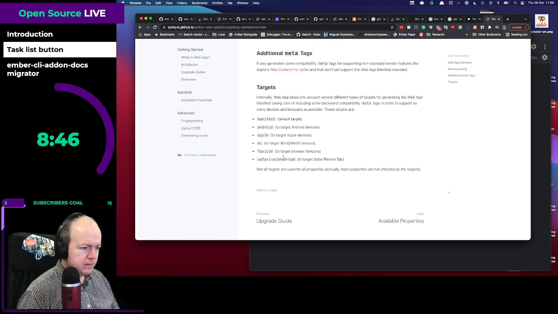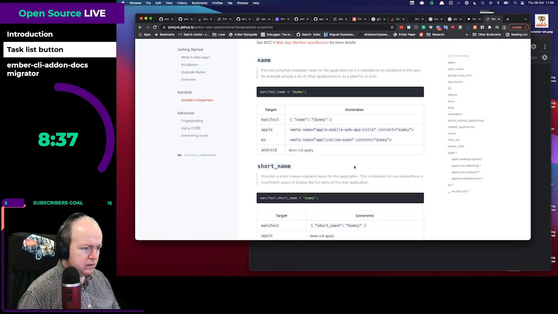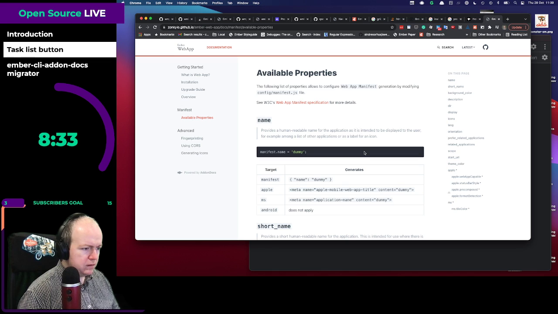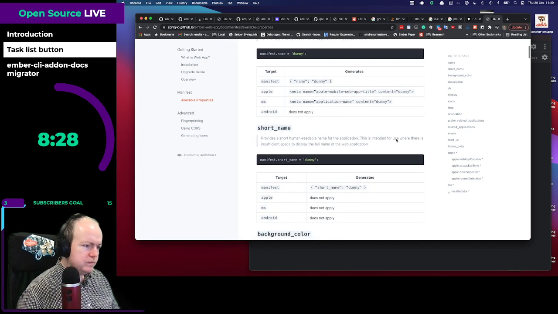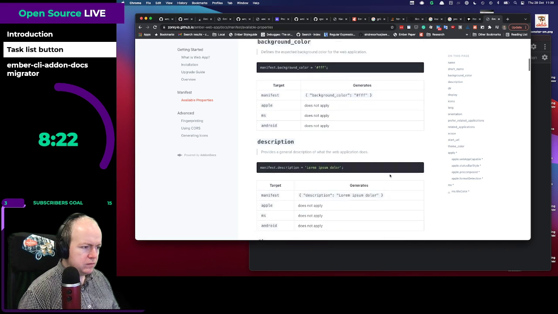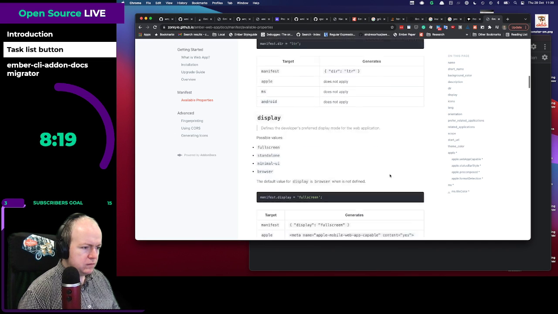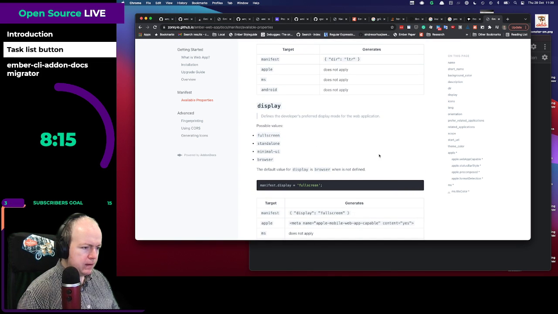Okay. Pin tab, that's a new thing. Display full screen. Standalone.